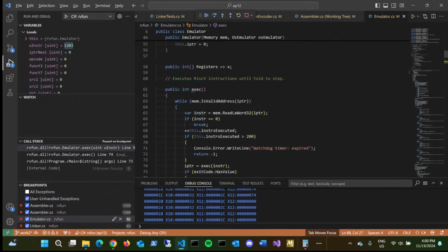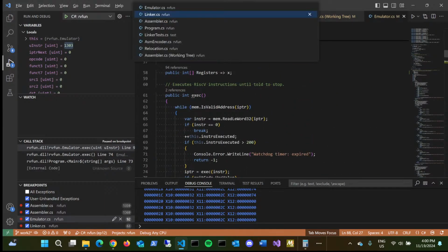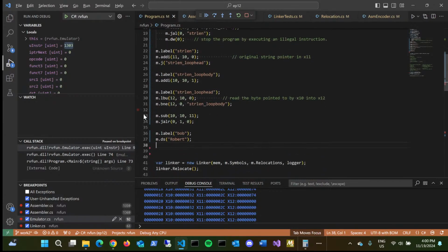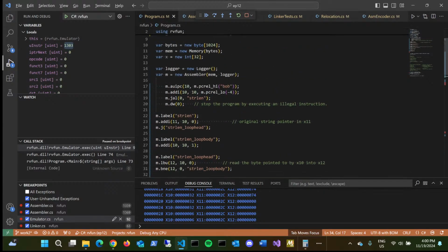Are we returning correctly? Let's take a look at our program to make sure. We're doing a jump and link. Is there something broken with jump and link? Unlikely, and we're not modifying it.